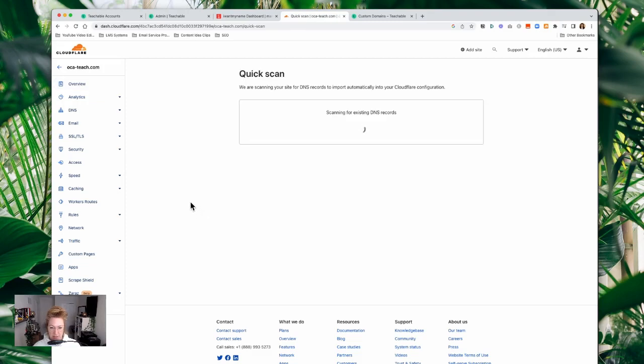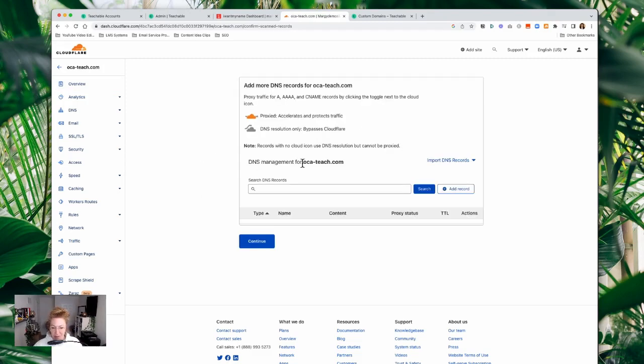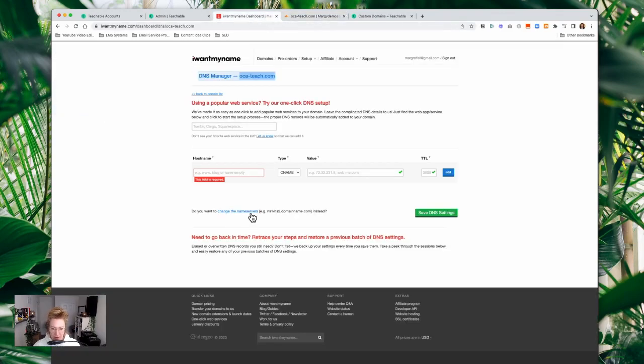You can do a quick scan of the DNS, and probably what it's going to find is that we've registered our domain elsewhere. Great. So it's letting us know that Cloudflare can manage the DNS for us. And basically that's what we're using Cloudflare to do, as a DNS manager, because it gives us a bit more security and flexibility than our domain registrar. But we need some more permissions to allow Cloudflare to fully access this domain. And that means we need to connect those together with the name servers.